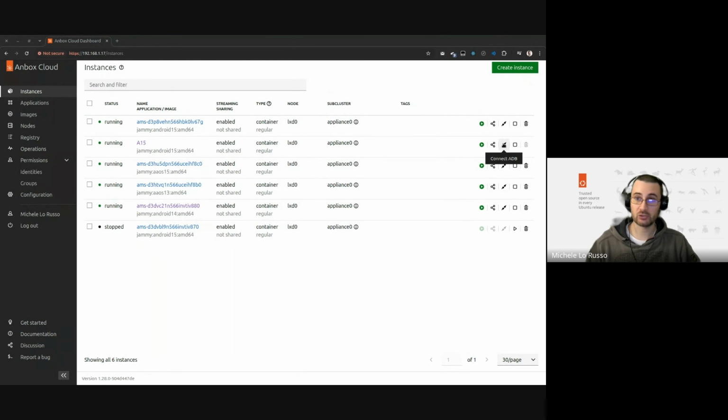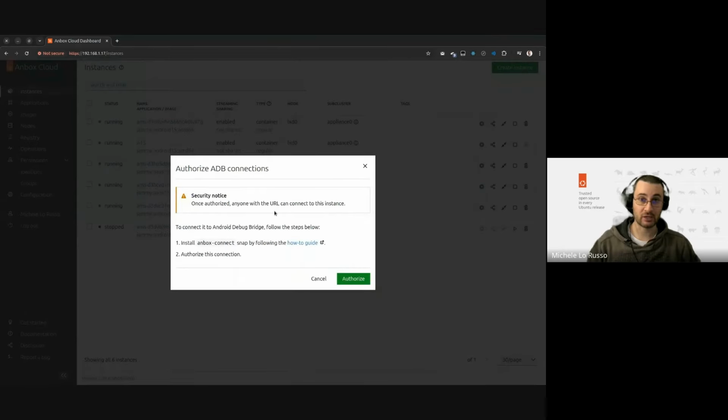For each instance, you have connect ADB, and if you know how this was working before, the initial state where you don't have any ADB share yet is the same as before. There is this modal informing you that this is a security critical feature and that you need the Anbox Connect type, even though actually you don't need it anymore, but we'll show that later.